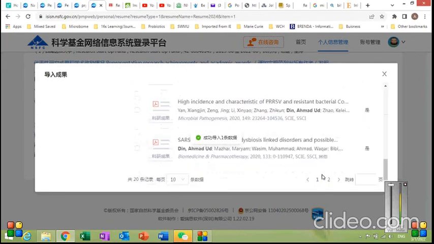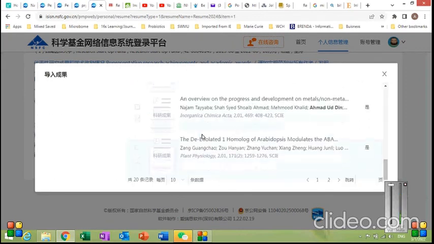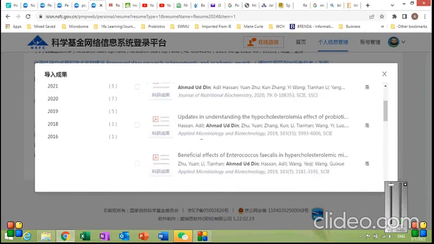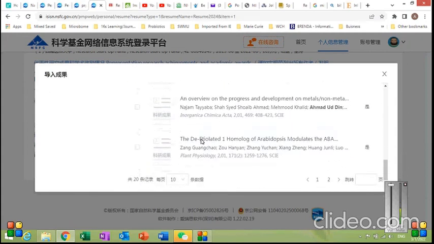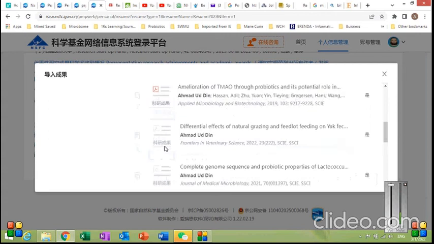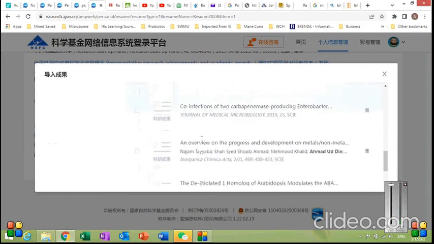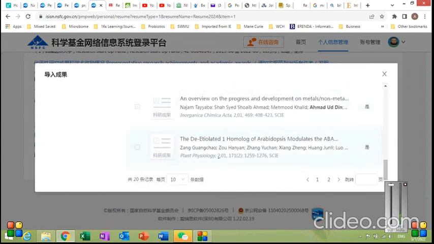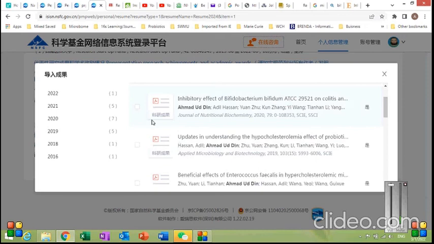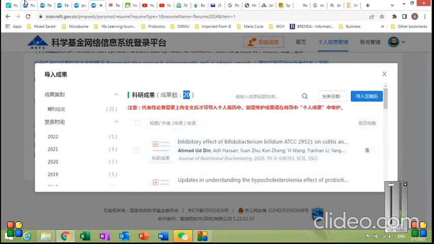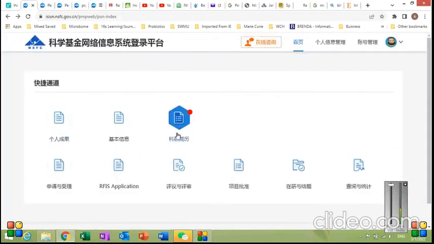Or if I have a conference here, like I added a conference, I can add a conference as well. So this is how it works. Here I can add only 20 items, so the conference is not shown in this part. So you can add things in the CV that you have added in the achievement section.